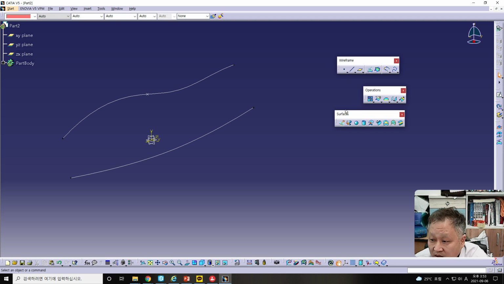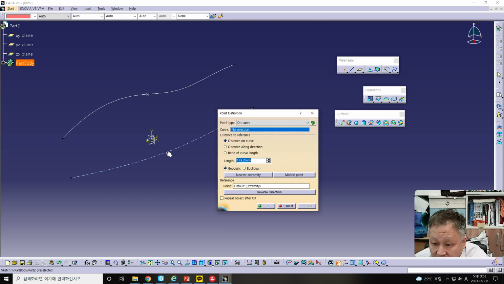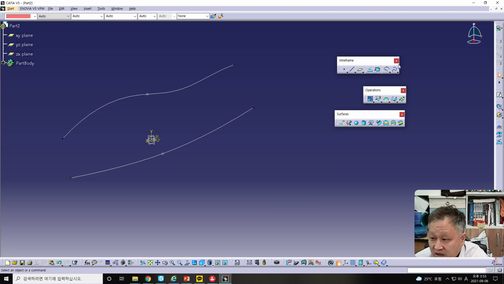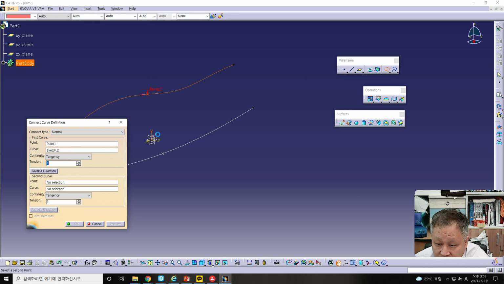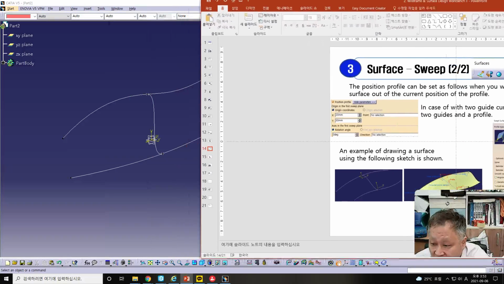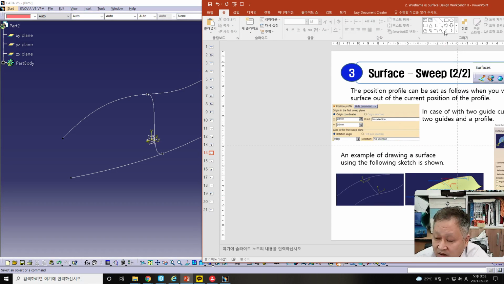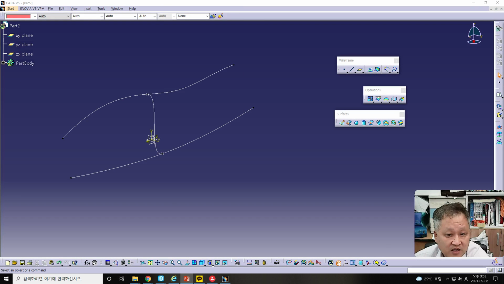Okay, and in this case another point can be made like this, and connect, and the two points should be selected, and the connection can be in the reverse direction. I want to use reverse direction like here. This is almost the same as this shape in the lecture document.